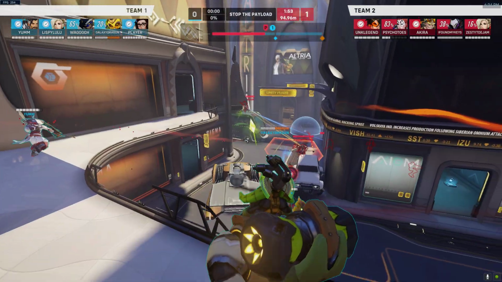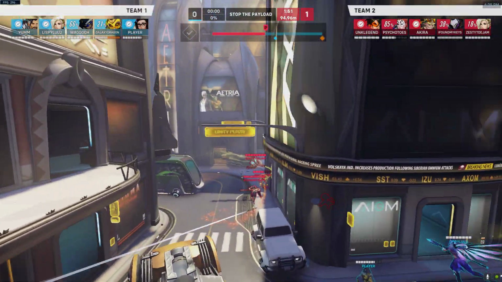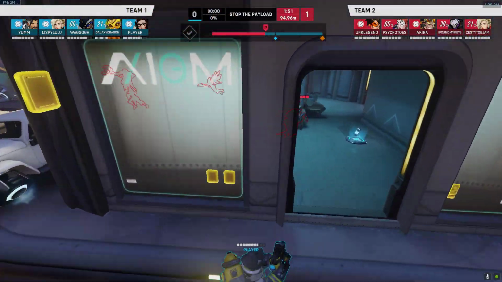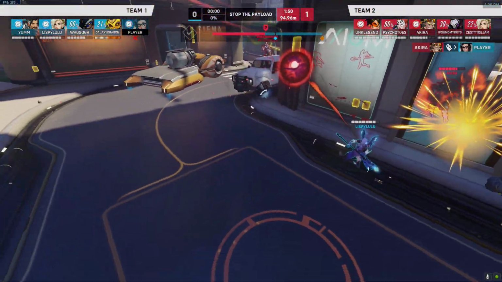So, one thing to recognize is you don't need to hold high ground. There's nobody who's coming high ground. There's no divers or anything. You should be dropping right now to control this right room. Right? Right room, main. And because you're not here controlling it, the Junk's gonna one-tap the Mei.